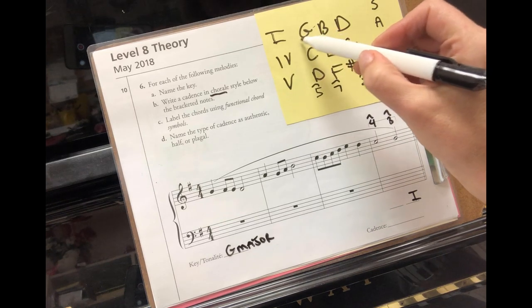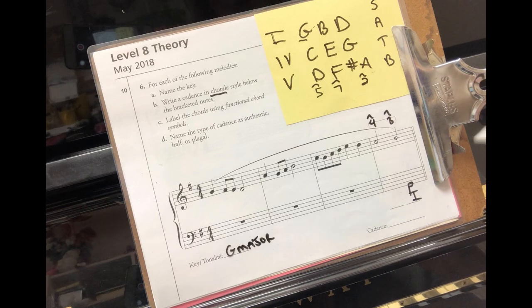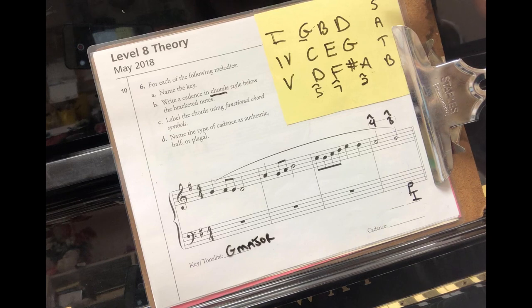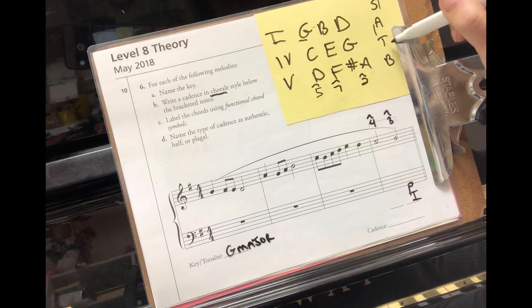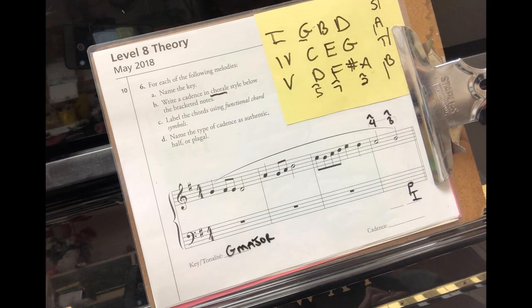So we're going to write the G in the bass. And because it's choral style, you want to write the stem down. Remember, soprano for this style is different than keyboard. The stem goes up. The alto, the stem will go down. For tenor, the stem will go up. And for the bass, the stem will go down.